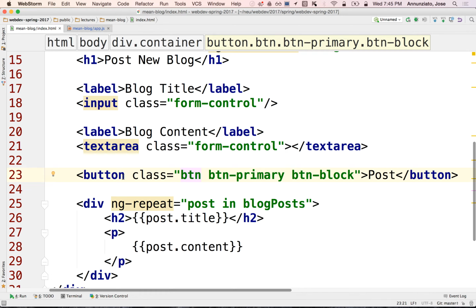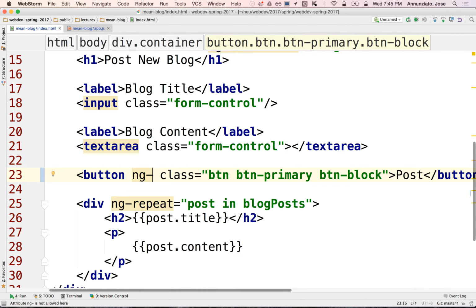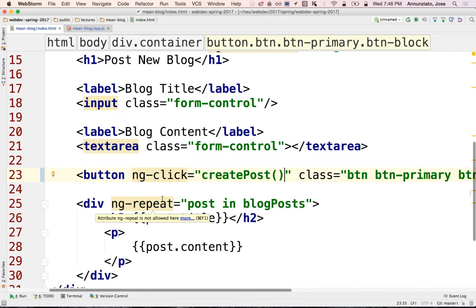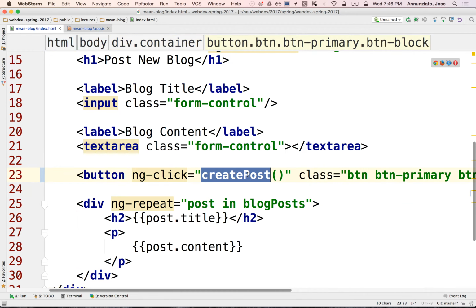I would like to be able to generate a click event that can be handled by my controller. So to do that, we're going to use yet another attribute from the infrastructure that allows us to declare event handlers. So I can say ng-click, and I'll say that I wanted to create a post. Okay, so that is going to, just like this is declared on the scope in the controller, this too would be something declared on the scope.